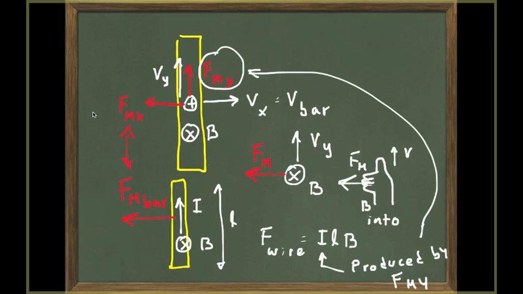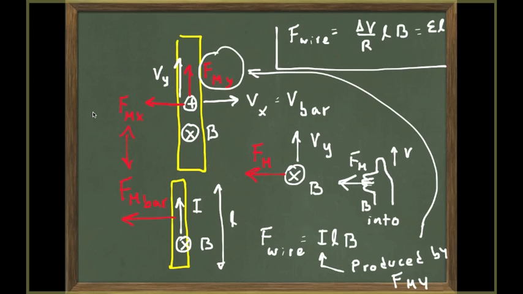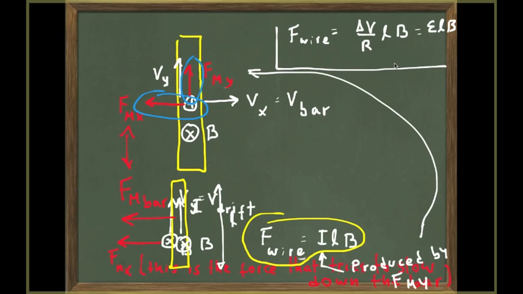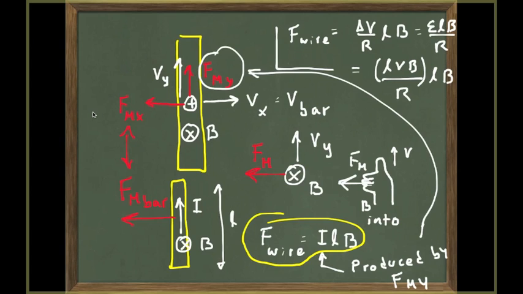If the difference in potential between the top and the bottom, we just calculated in the previous equation, right? That difference in potential was LvB. Remember, this was the electric field inside the bar. This was the distance between the 2 points, the top and the bottom. So that is the delta V, right? We call it delta V. So I replace that, LvB for the electromotive force divided by R is my current.